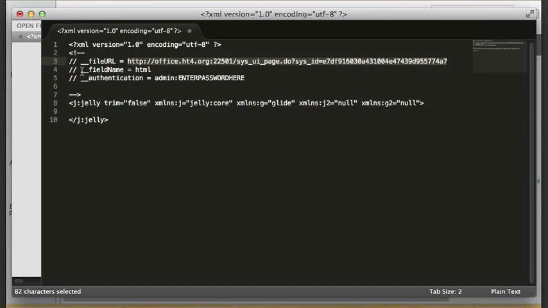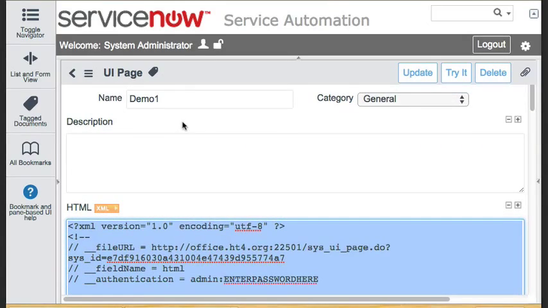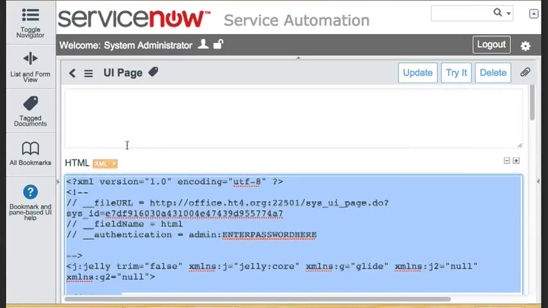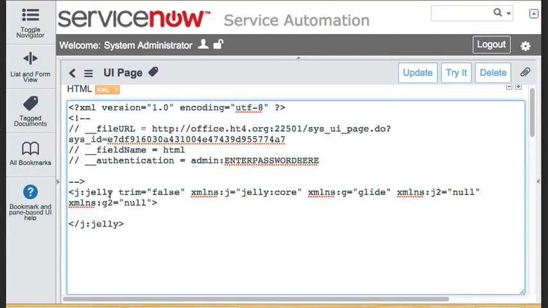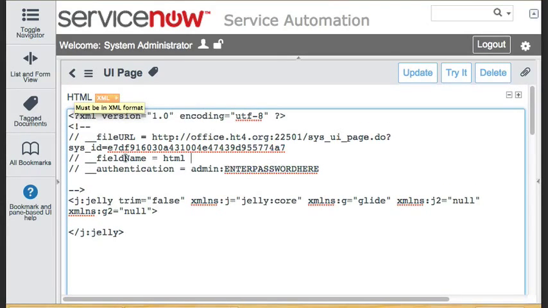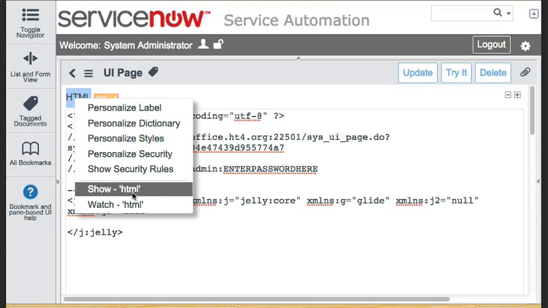And then because a page can have multiple fields with data, you take the field name that you're saving that file content as. So in this case, I want to edit the HTML field, so that field name is going to be HTML. You can check by seeing the value for that field label.